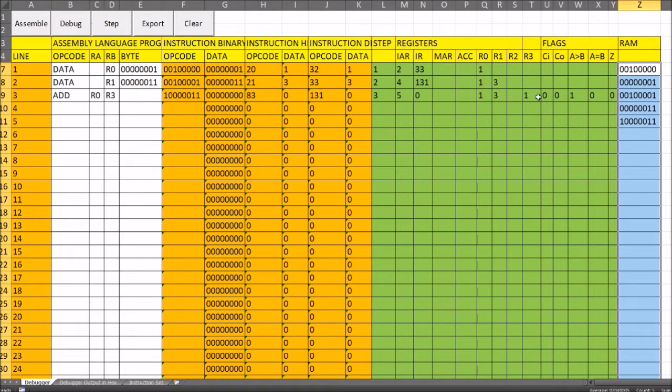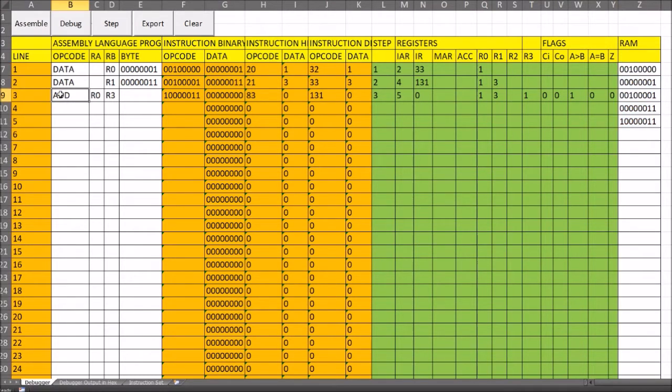Now one other thing to note here is that this is the add command here, and the add command is an ALU instruction, and the ALU instruction affects the flags. So really before we do an ALU instruction, what we want to do is make sure that all the flags are set to 0. So we'll clear the flags off, use the CLF command, and then we'll do the add R0, R3. Now we don't always have to do this CLF, but it's good practice to do it, just in case there's any other flag set that gets carried over from a previous ALU instruction.